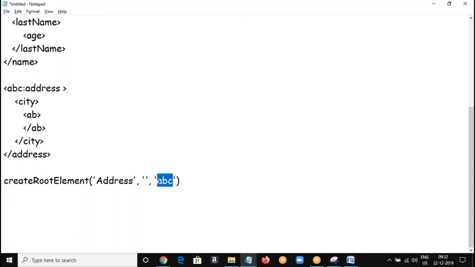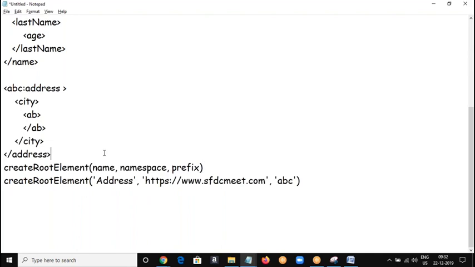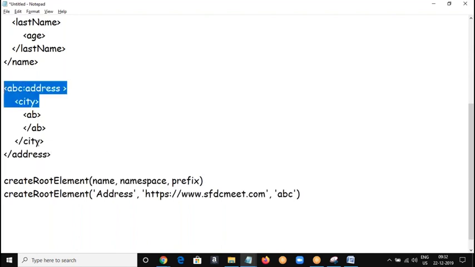What about the entire information about the prefix? That's going to be available in the URL, in this website. These three things it's going to take for every tag that you're going to build.